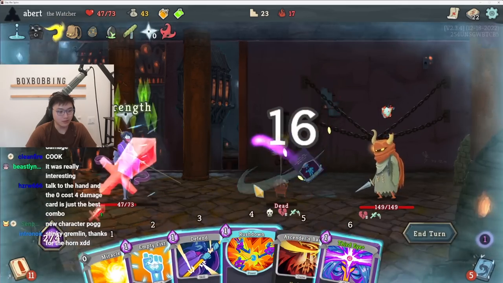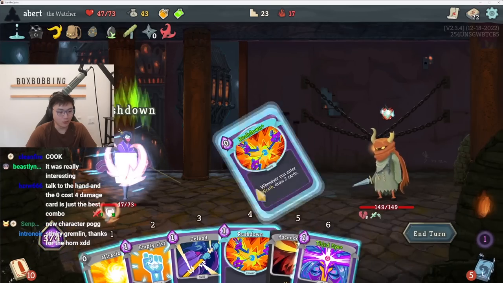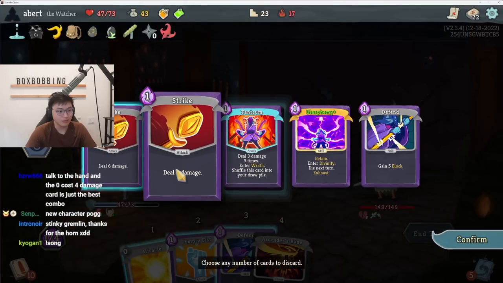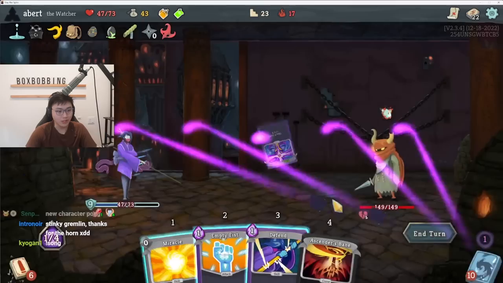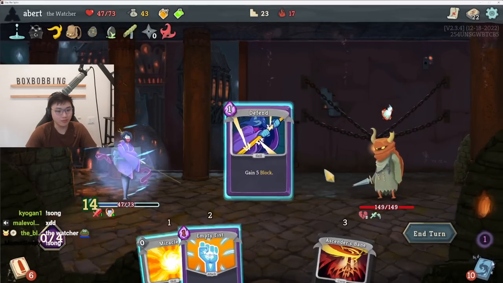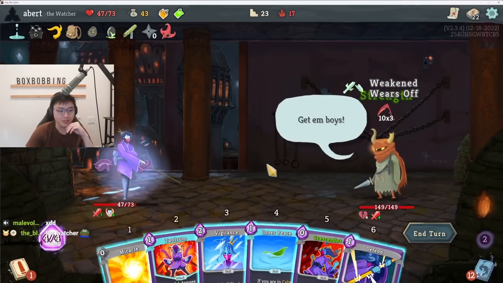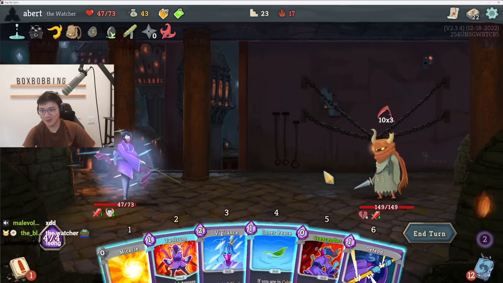Fear no evil, draw another card. Oh, set up two rushdowns. All right, I definitely picked that turn up. Bad card draw order. That's fine. 10 times three? Wait, I have a sick turn, okay?